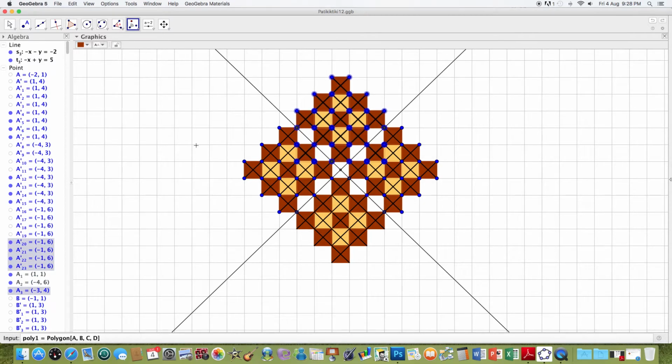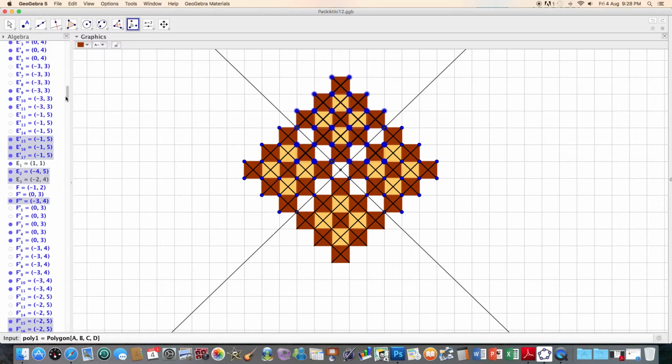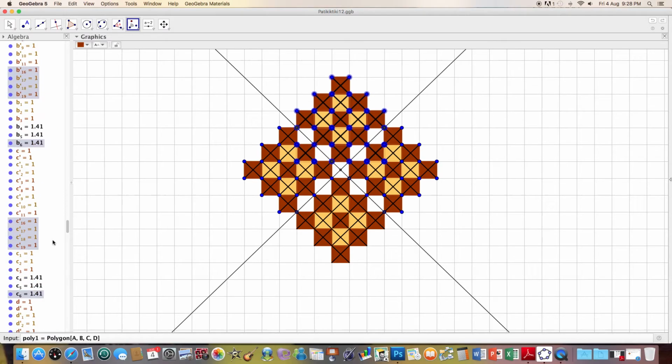And now I've got 2 reflections, so I'm going to record that I rotated about the point, and I can go down and find the point. It's way down here somewhere.